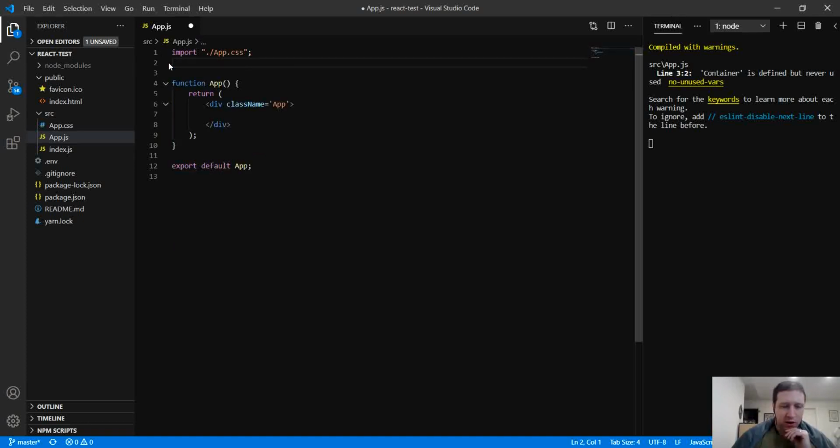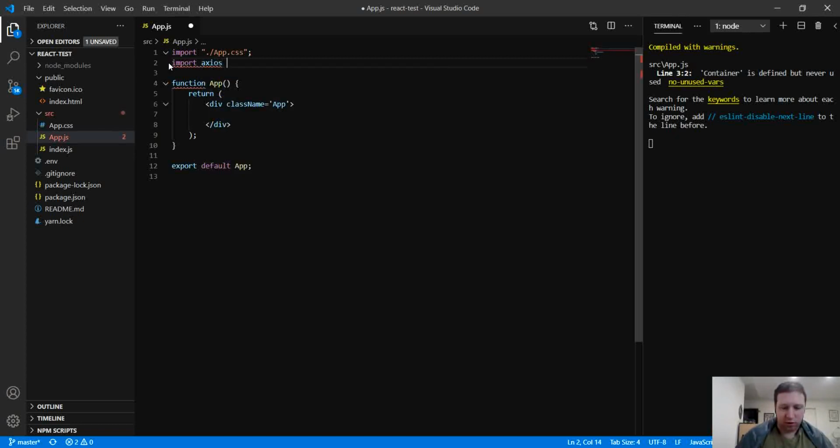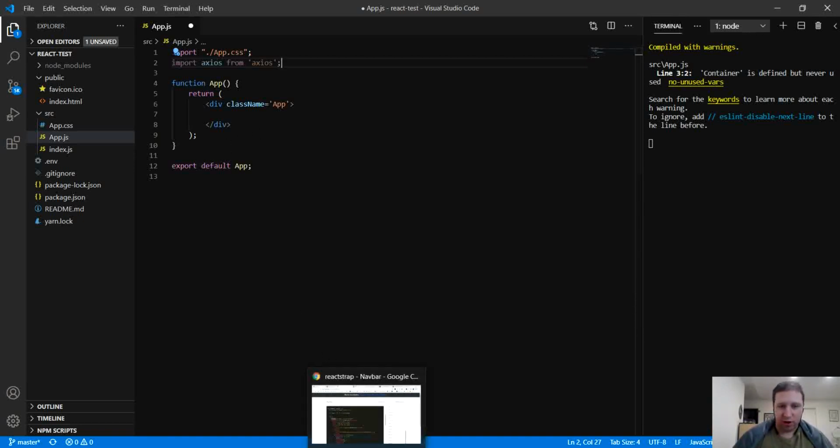The next one we're gonna look at is import Axios from Axios. Now, Axios is an HTTP client, which means it basically makes an HTTP request to a certain URL. Now, the really good part about Axios is that you can use it on the front end with React strictly, that hits an endpoint or URL, or you can use it with Node.